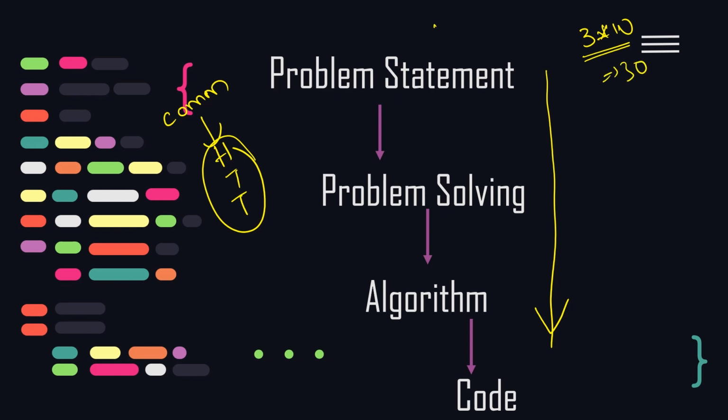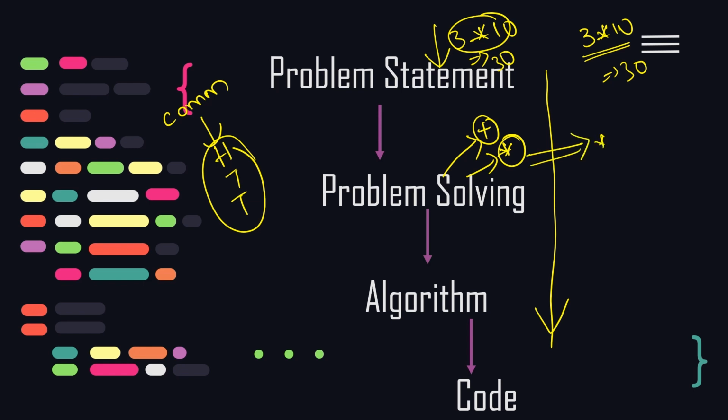First, the problem statement. What is a problem statement? It is the description of the problem. I have 3, I have 10, I have the multiplication operator. When this comes, you need to print 30. How to do it? I have told you two ways, using addition and using multiplication. Which one will you choose? We will choose multiplication, right? It's simple. So this is the problem-solving phase. It means we are considering two processes and selecting the best one.